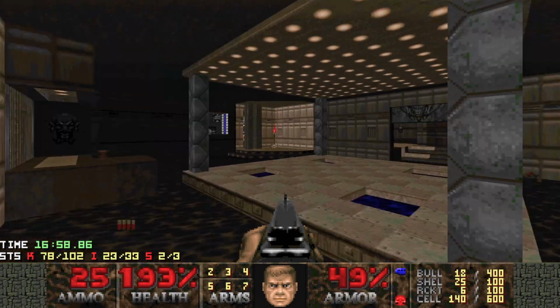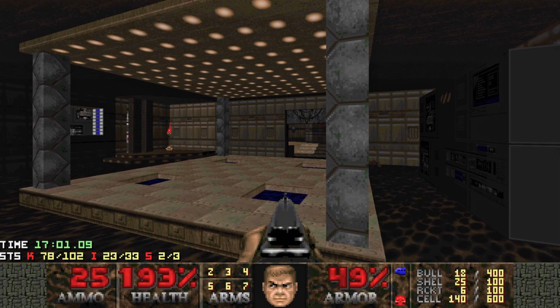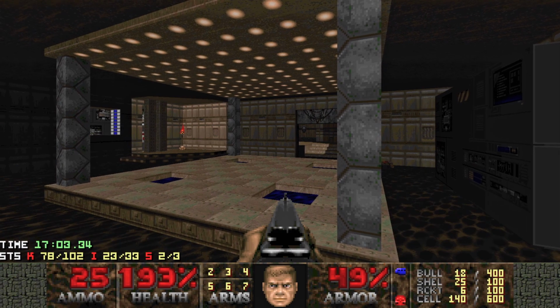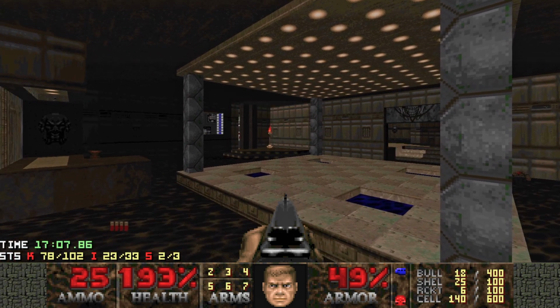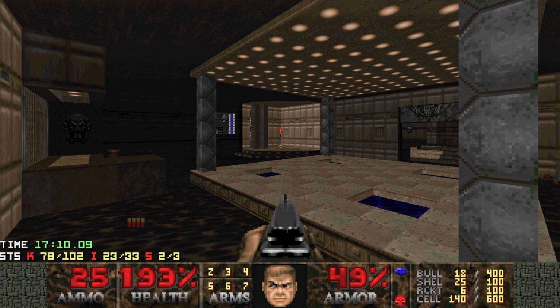I'm going to go up here and flip the switch, which is going to start the mechanics of this room. We're going to get 2 Barons, 2 Revenants. We're going to get an Archvile in. That Archvile needs to come down super, super quick. I don't mind if I tank a bit of damage in this one, but that Archvile is the key target.